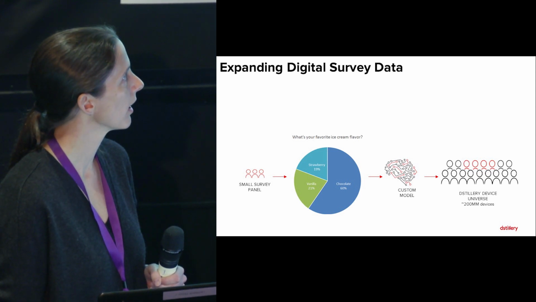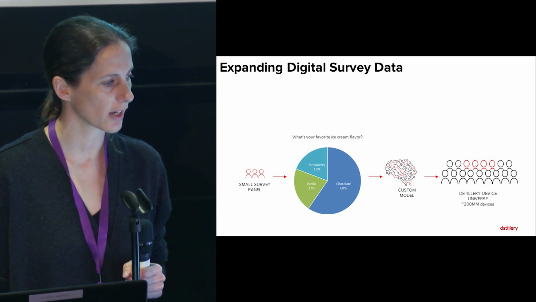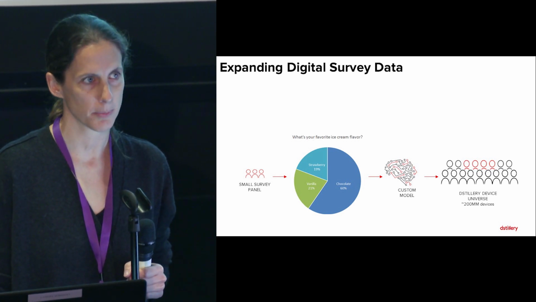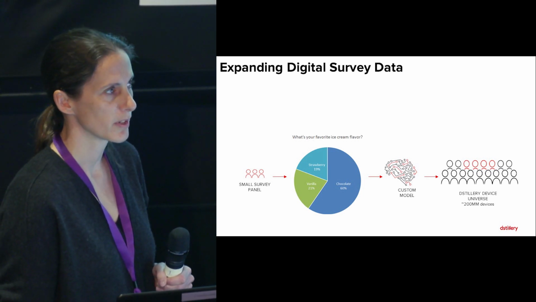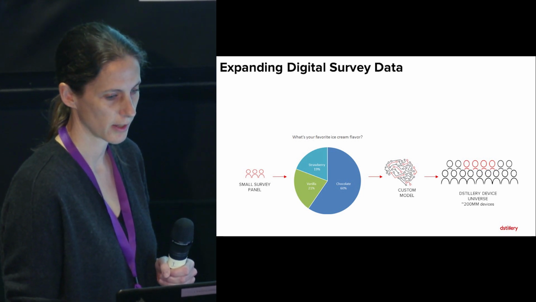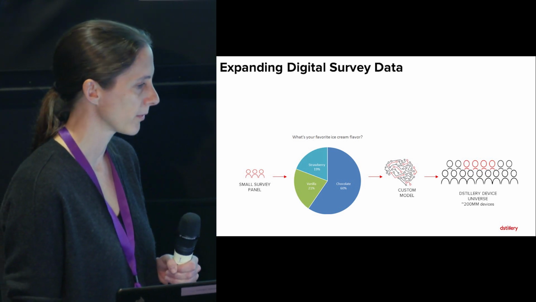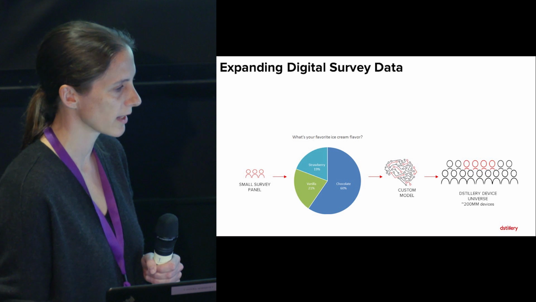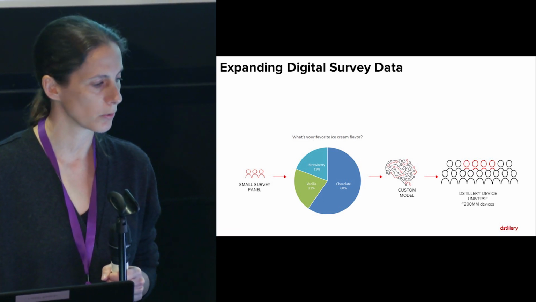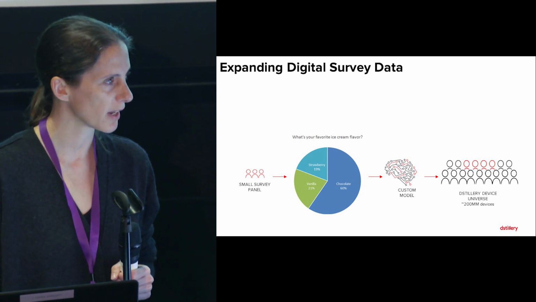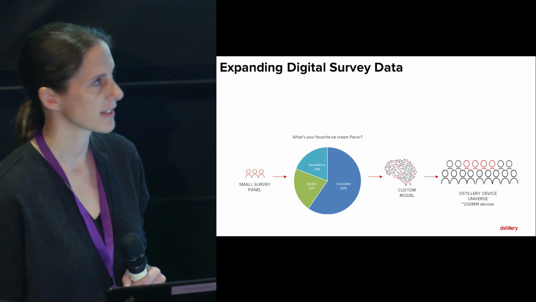And then one way they can act on this survey is they can determine different advertising messaging to show their customers depending on their responses to the survey. So perhaps in this simple example, they want to show images of chocolate ice cream to their customers that prefer chocolate ice cream, and images of strawberry ice cream to their customers that prefer strawberry ice cream. And as we work in digital advertising, typically the goal is to show ads to millions of devices. But when you administer a survey, you can only get responses from perhaps thousands of devices at a time.